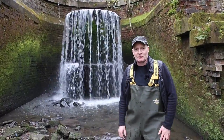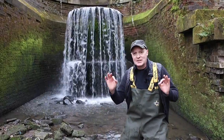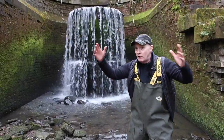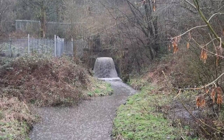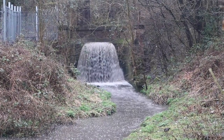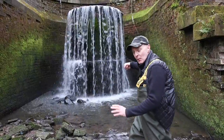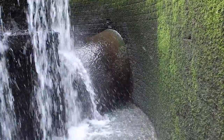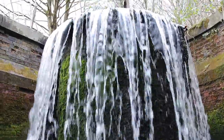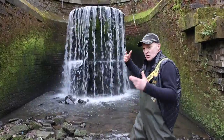It's wonderful, but from inside the culvert, as you've seen, the slide of death, it's deadly. At the moment, it's quite tame. I'm going to show you some footage when it's in full flow. You've seen the side there where the tube comes in. Imagine the pressure there to be able to force the water up. And that's where you don't want to go sliding down that tube, because it's incredibly dangerous and there's no getting out.